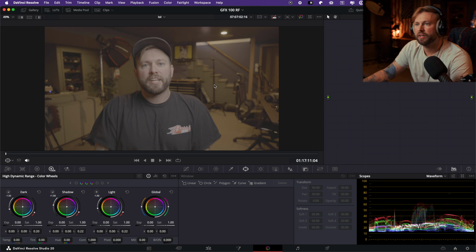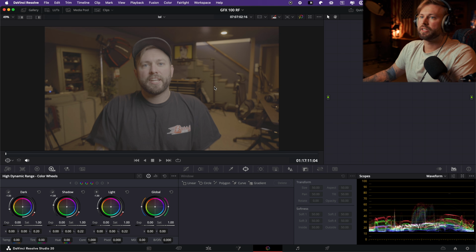Now the last section of tips is going to be all about color grading. And these color grading tips will populate into every future project as well. Just watch. So we're gonna go into our color tab here. We have this nude vlog clip, and I'm gonna show you guys basically how I build out my color grades really quickly, but then how you can save them so you don't have to always build them out.